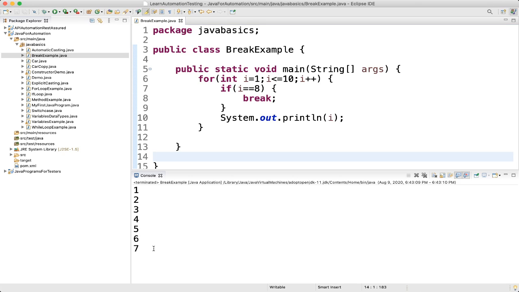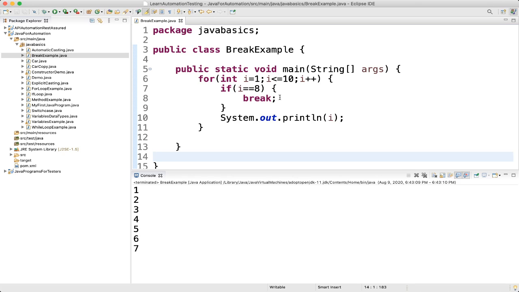We can use the break statement in the while loop, but before that, let's see the continue statement. If in the same example we use the continue statement, what will happen? First, let's understand what the continue statement is. In Java, the continue statement is used to skip the current iteration of the loop. It jumps to the next iteration of the loop immediately. We can use the continue statement with for loop, while loop and do while loop.